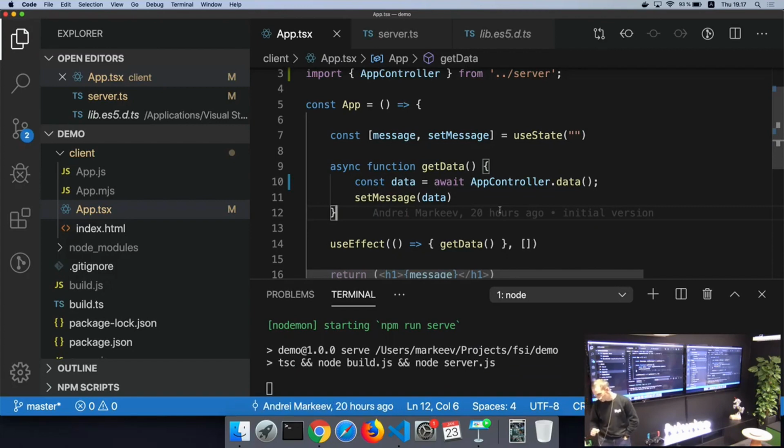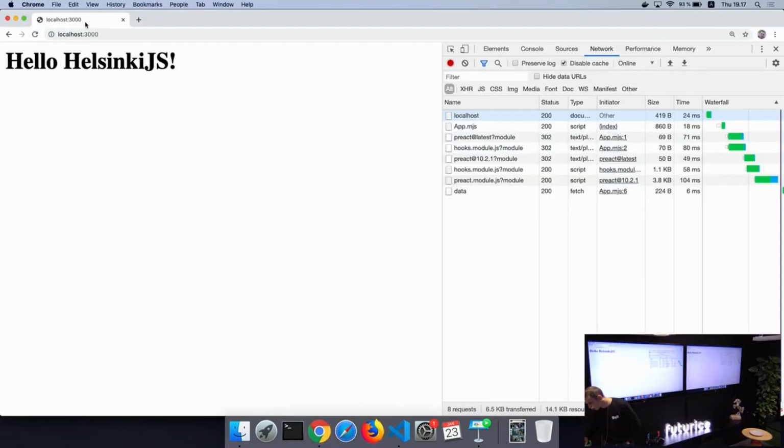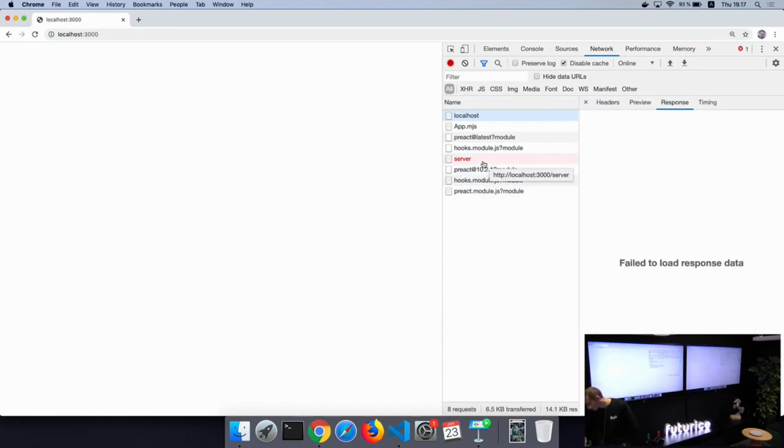Okay, let's see if that works. Imagine it would work, that would be really cool. You can just call the server from the frontend without actually calling the endpoint. But no, it doesn't work because it says server is not found.